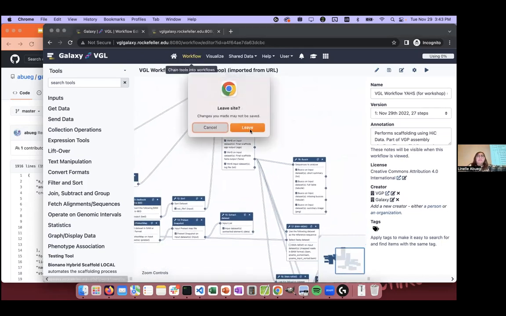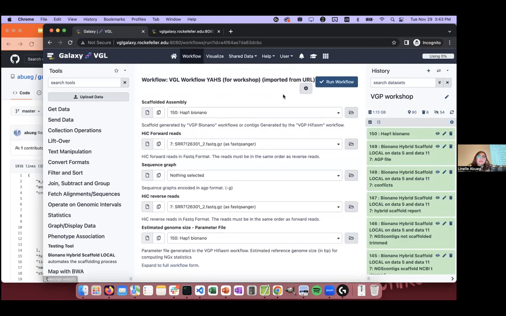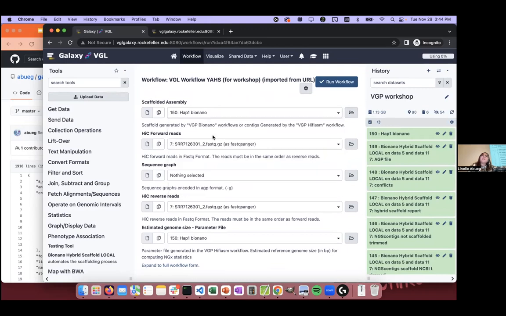Now that you have the workflow imported, when your workflow page looks like this, click the little play button, or run workflow button. Thank God, everything shows up. Your scaffolded assembly is HAP1 BioNano, that's the concatenate job we just did.